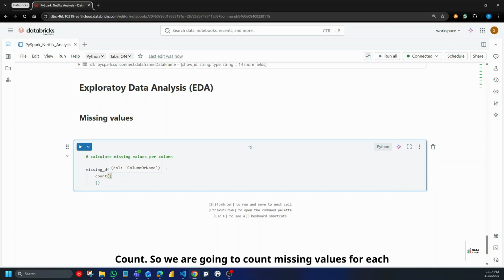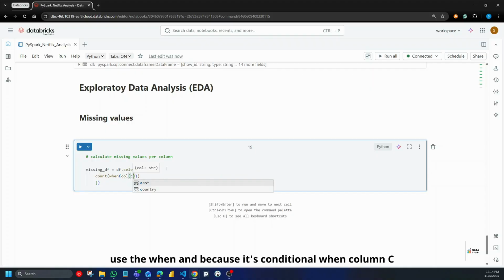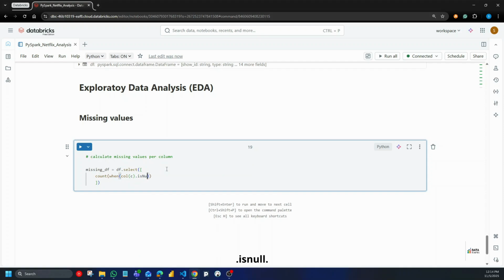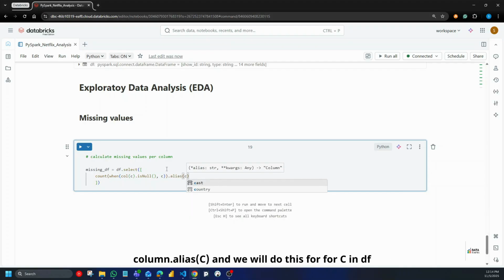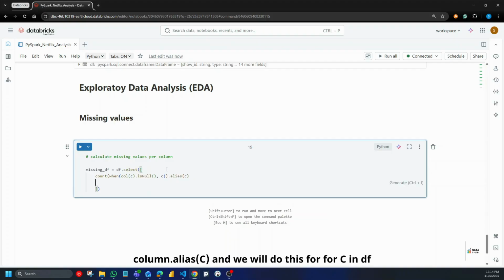So we are going to count missing values for each column, and how we are going to do it is we will use when, because it's conditional, when column c is null, then we'll take that column, alias of c, and we will do this for c in df.columns.